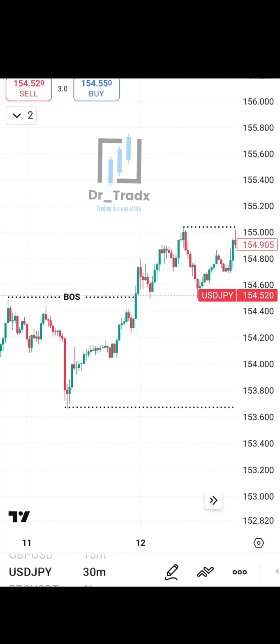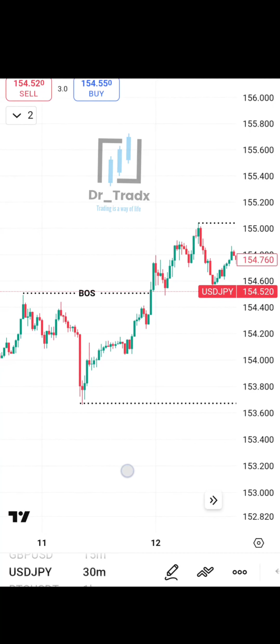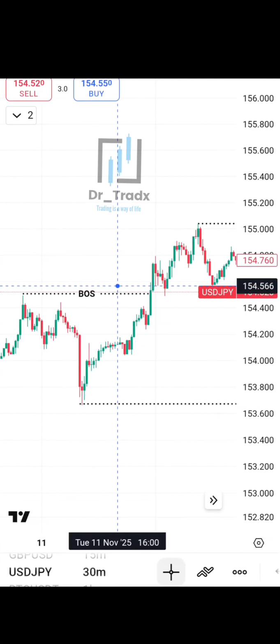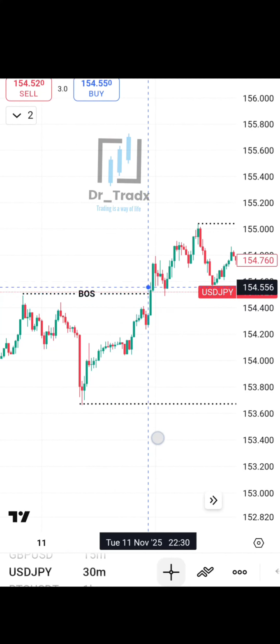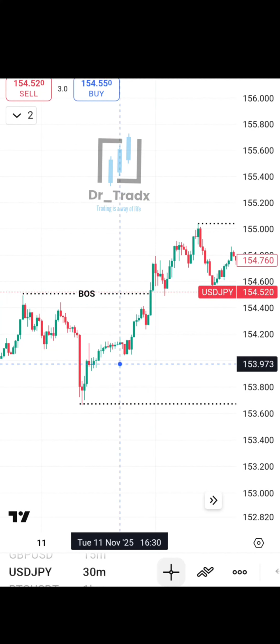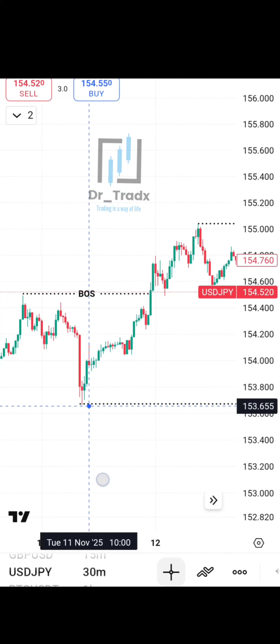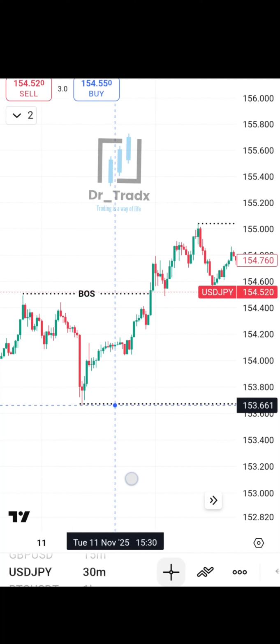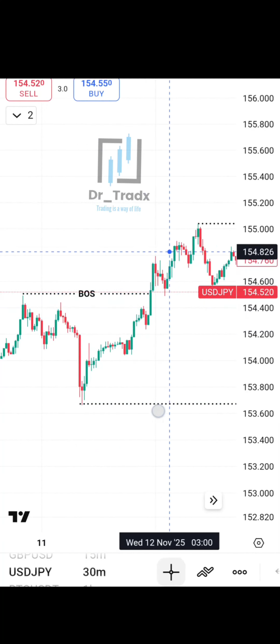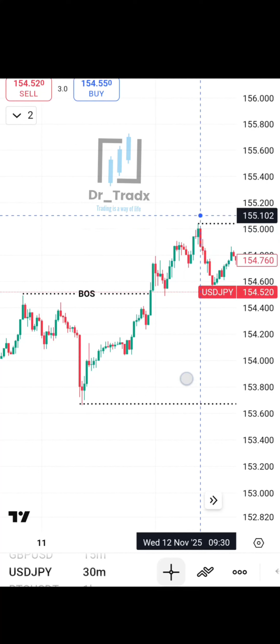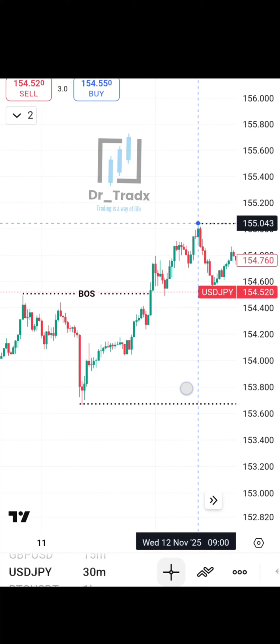Now we will go together, okay? For example, you've come and you've identified that the market has broken structure. Once the market has broken structure, for example, this is an uptrend, that means this becomes your low, and where the market will start pulling back becomes your high. So how do you identify a pullback has started?